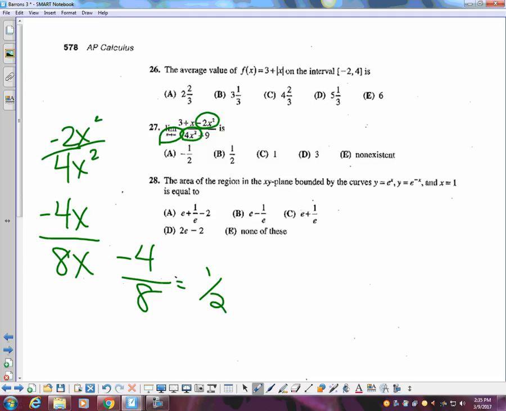Okay, hold on. I got a what if. What if your powers weren't the same? Bottom's getting bigger faster, so you're headed to 0. What if the top was faster? Headed to infinity. The negative 2 in the front, would that make it negative infinity? All right.